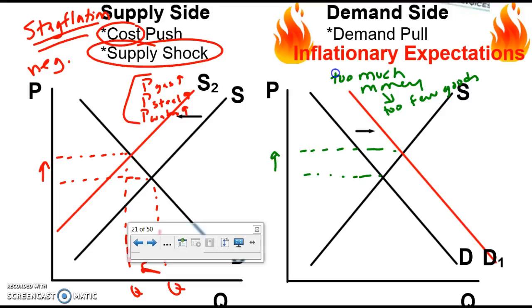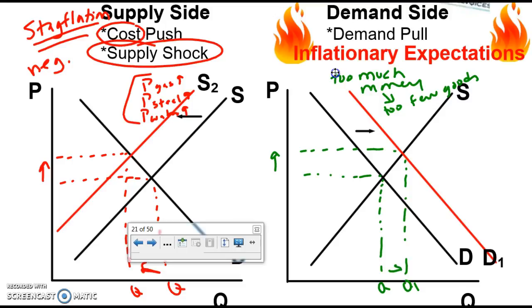Prices will go up, but it also tends to stimulate more output because producers are like, wow, people are spending money, I should produce more stuff. So it's not entirely bad to have demand side or demand pull inflation. And it's demand pull because buyers are pulling up the prices by offering more money.